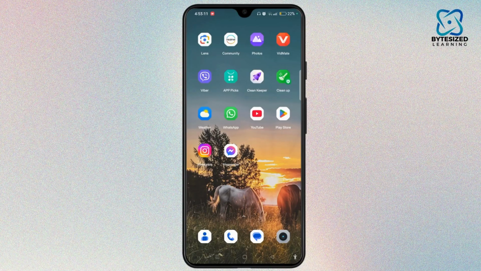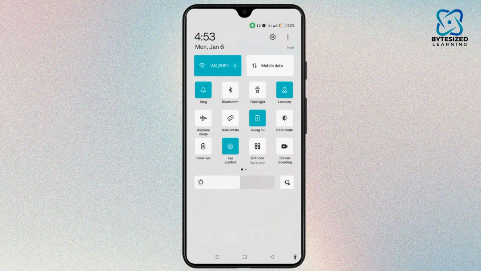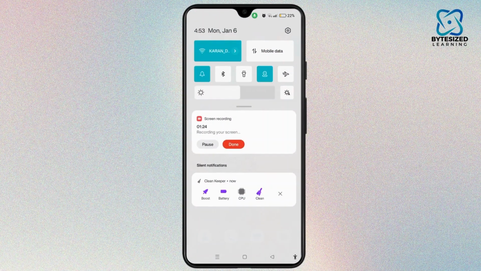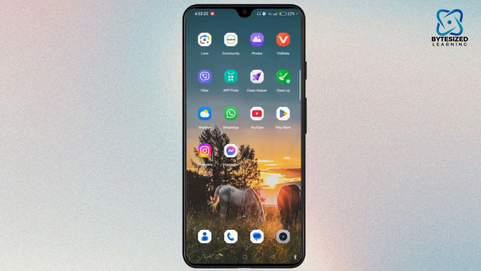If you only need to read part of the message, you can easily use notifications. When a new message arrives, swipe down from the top of your screen to open the notification panel. And then you can easily preview the message without opening the app if you got the notifications. This is perfect for quickly checking messages without triggering the seen status.